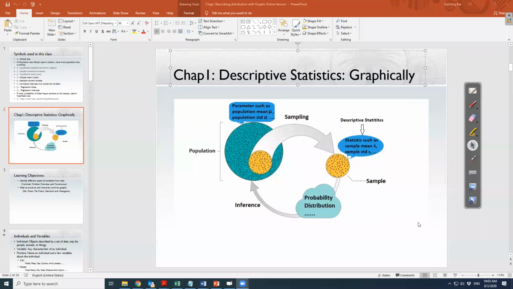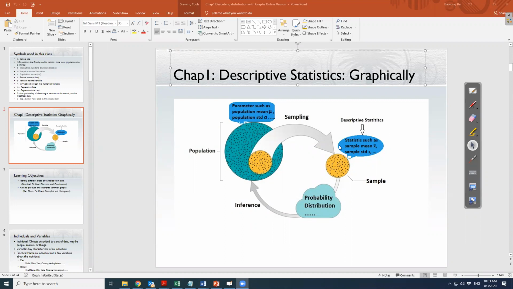So in the beginning of the semester, I mentioned that the whole semester course will be related to this one image in here. So now if we go back to this image, I hope you have a better understanding of the whole process of the statistical analysis.